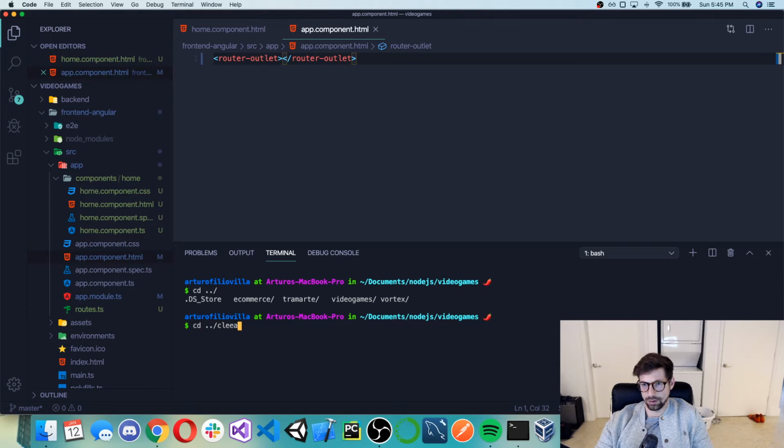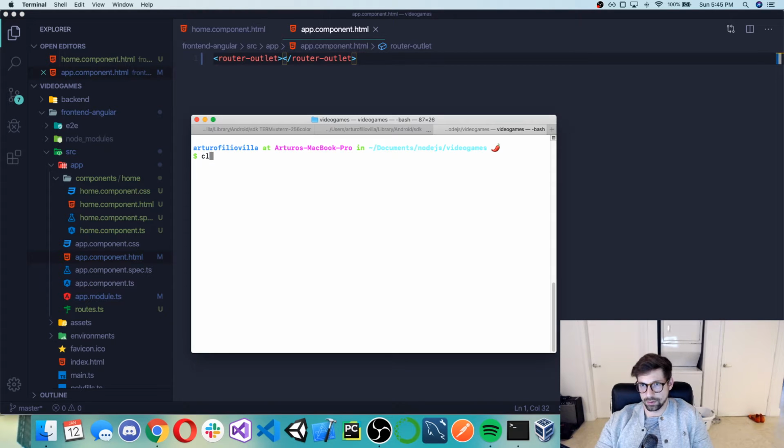Is there an error here? All right, I'm just gonna do it here from the terminal. So cd front end Angular. Perfect. So I'm here in the front end Angular folder, and I'm going to do ng generate component, and I want to create that inside the components folder. I'm gonna call it navbar.